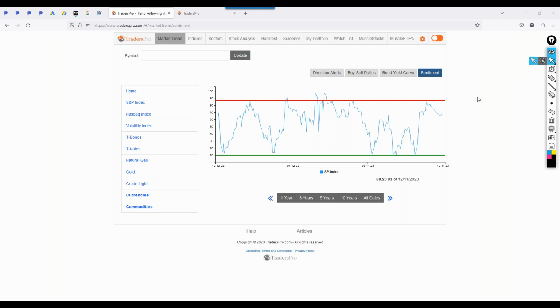Now, for a lot of traders, the hardest part of that adjustment is, do I just flat out sell everything, or do I move everything to cash, or do I go put options or inverse ETFs? That's part of the trading plan and strategy as well: decide in advance what you're going to do when you get there, so that when you get there, you can make a decision easily and it's not a big deal.